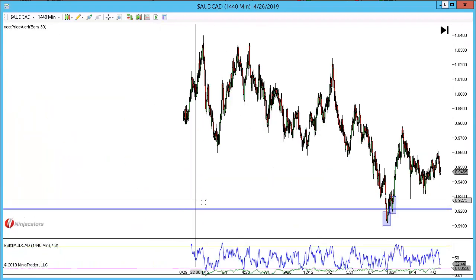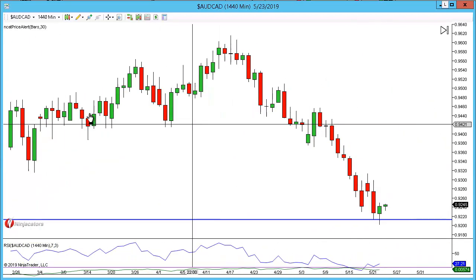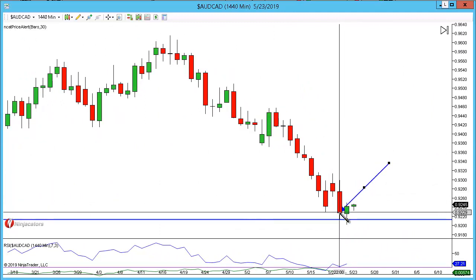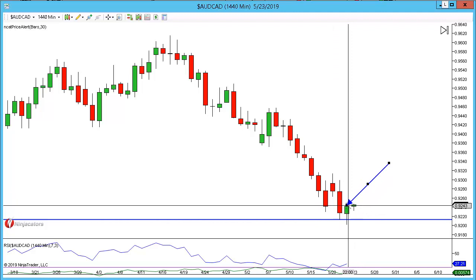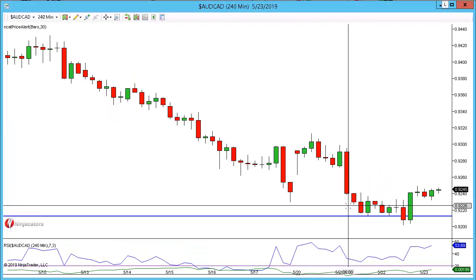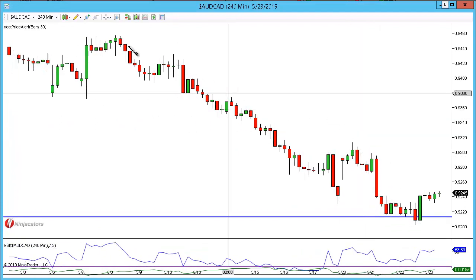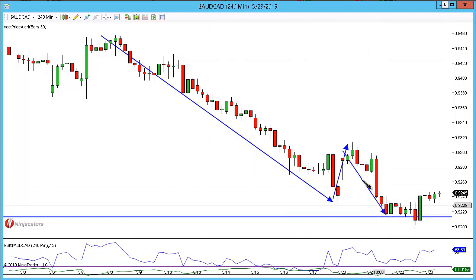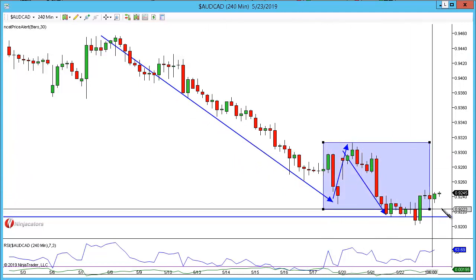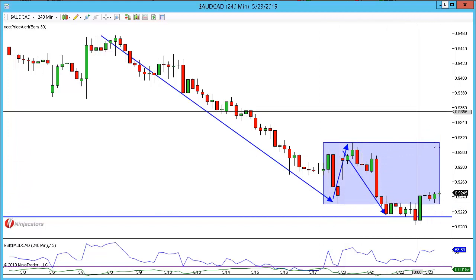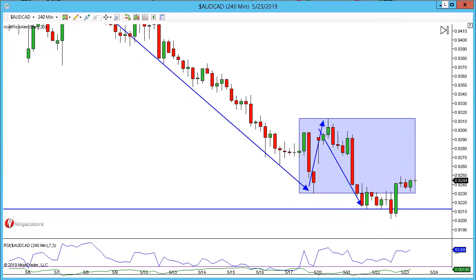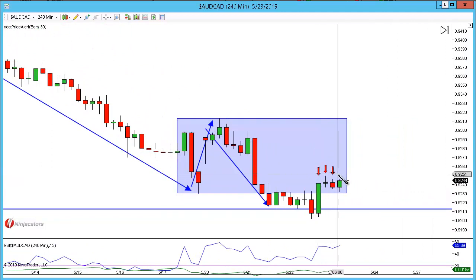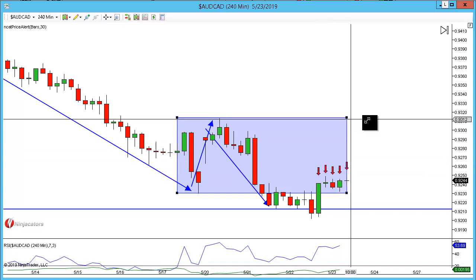Now if we look left at minor level of structure, there is nothing else, so I am expecting that to be violated, particularly with this lower low lower close candle, but yesterday we have held that level. So as we drop down to 240, we have a nice move lower, a pullback, and then we've made a new low, making this the actual outside return. And what I'm paying attention to just here is that after we had a big bullish candle, we have held this area. We have been unable to violate it.